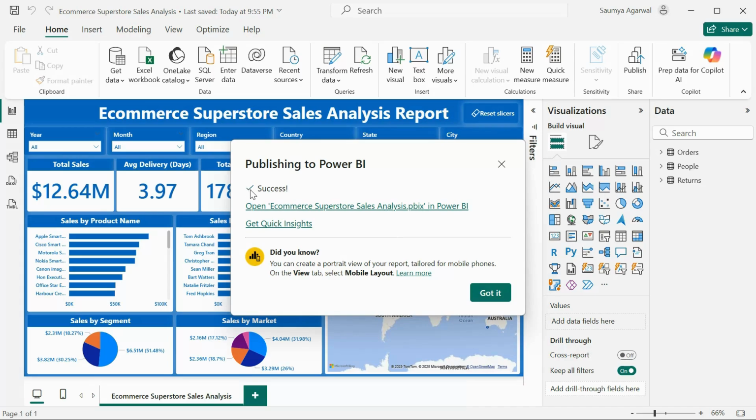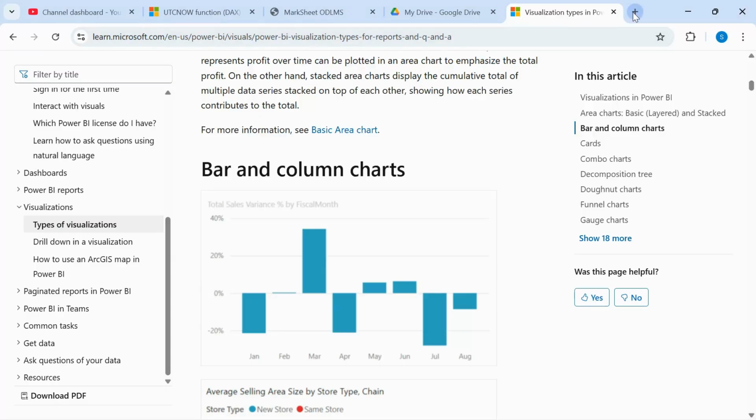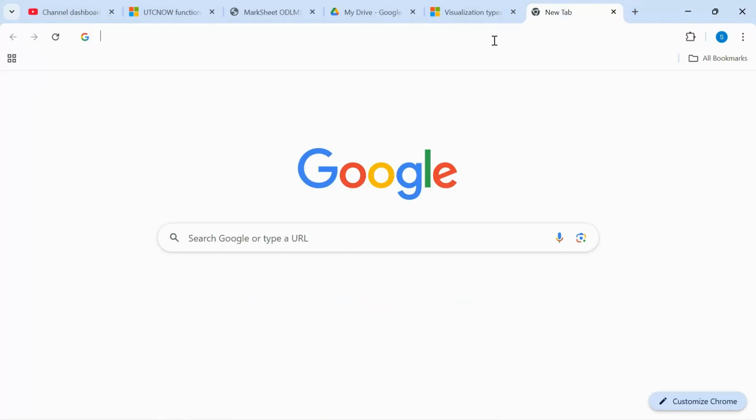So it will be publishing to Power BI service. Once it's done, it will show you the success message here, and it will give you a link to open it. You can directly open it, or else you can go to your browser and log into app.powerbi.com.